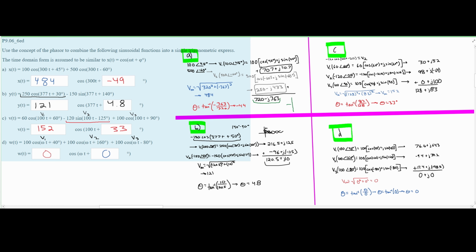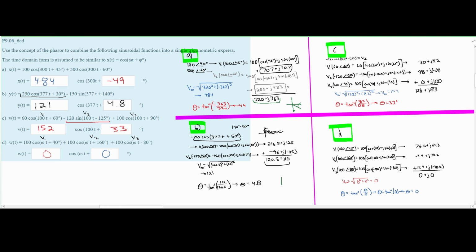Because if we graph this, we know that we have a positive x, so it's going to be on this side, and a negative imaginary number, which will be right here. So our graph's going to have something like this, and we have a negative angle right here, so our angle is going to be in this quadrant as well.